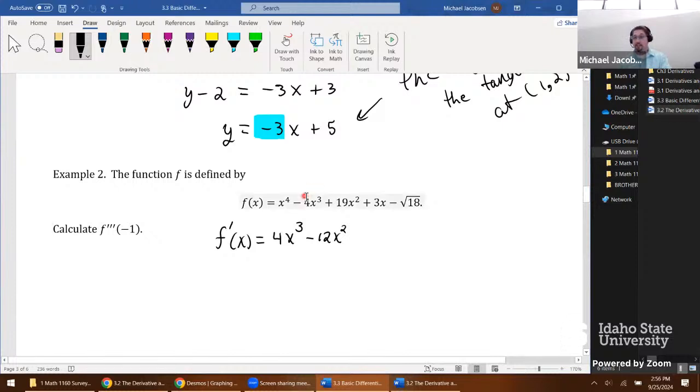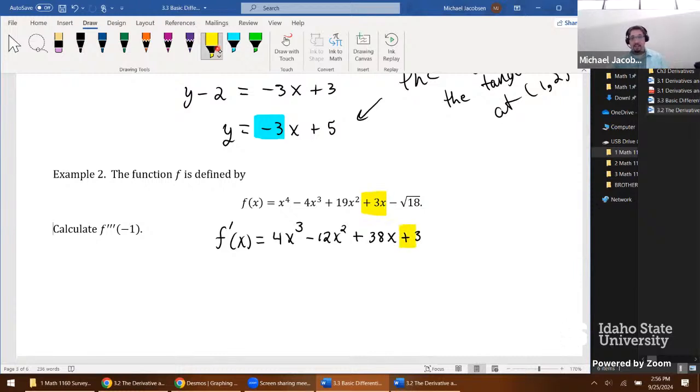So it's just the power rule and constant multiple rule in action. 3 multiplies the negative 4 to get the 12. The new power is 2. Then just keep on going. Next term over, derivative of 19x squared. Well, that'll be 19 times 2, so 38. Power of x is 1, so we'll just write it in as an x. Power rule works here again, but the power of x is a 1, so it's 3 times 1 for 3. New power of x is power 0, but x power 0 is a 1, so this just turns into a 3. And you can also visualize this by thinking once again, that's a linear function with slope 3. The power of x is 1, x vanishes, and you just get the slope.